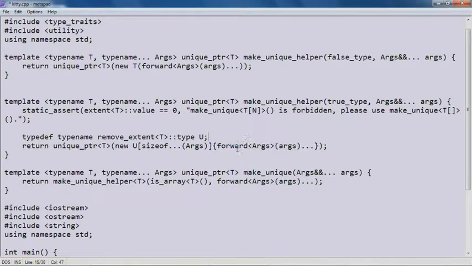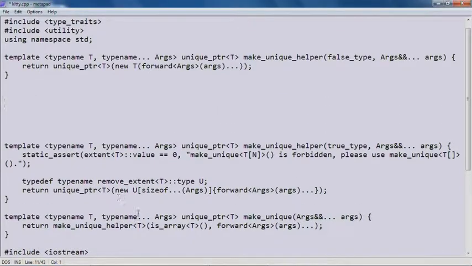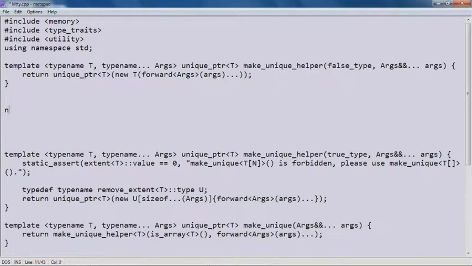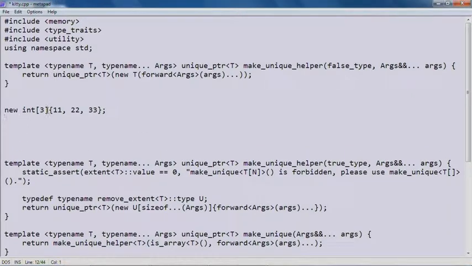This is cool. And here I'm going to use forward args, dot, dot, dot, to just spam out all of the arguments that I've been given. So I need the syntax. This is going to be with the call make_unique int array 11, 22, 33. What I want to write is new int 3 of them constructed with braces from 11, 22, 33. Like this. Okay. Curiously, and this actually surprised me when I was playing around with this code, I must put a bound here if I'm newing up stuff. The standard does not allow me to omit it.